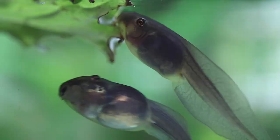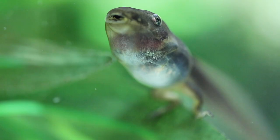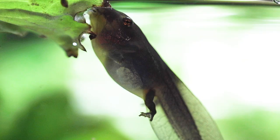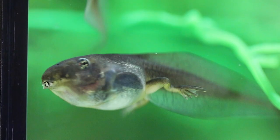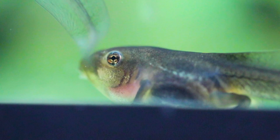Our female frogs can lay hundreds and hundreds of eggs in one go. They lay these waxy sacks where all the eggs are contained, and then after about a week or so the tadpoles will emerge. We feed them and they grow quite quickly — about four months on average. They start to develop rear limbs, or hind limbs, and then front limbs. Before the tail starts to shrink, they develop their frog face and then they metamorphose into a tiny little bell frog.